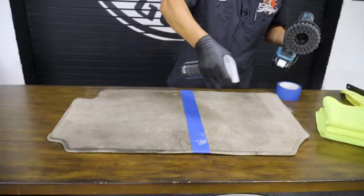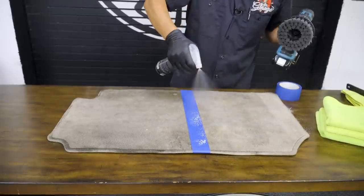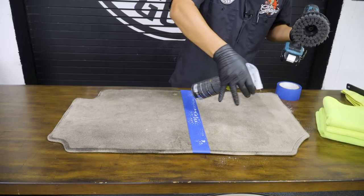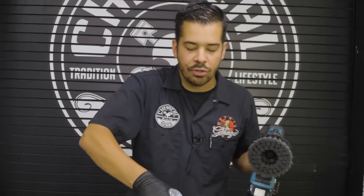So what I'm gonna do right now is spray direct onto the surface. We're gonna spray a nice amount onto the surface. That way, the cleaner does a great job at starting to break down all the grime. And then we're gonna use the brush to help loosen it up and extract it.